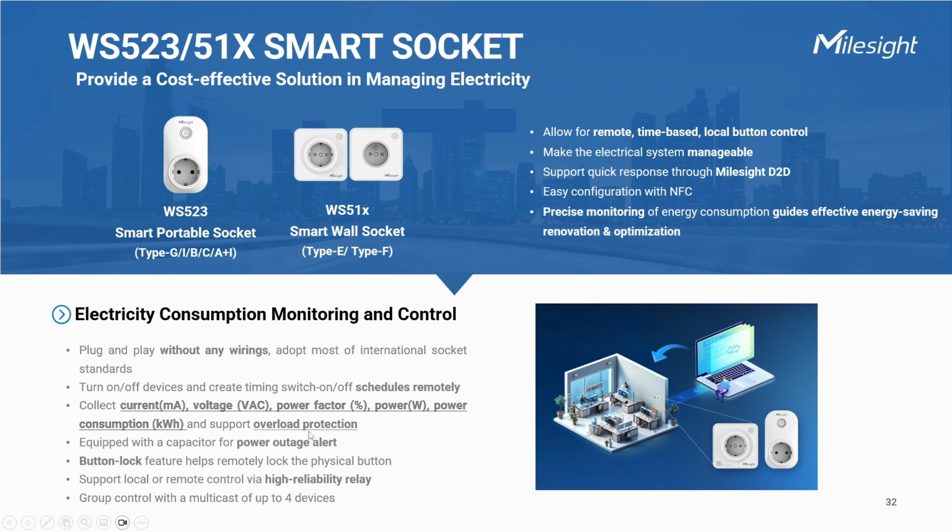Number 2, the remote control and scheduling function. Users have the convenience of remotely turning devices on and off, as well as creating personalized schedules for automatic switch on and switch off. Additionally, the physical power button on the socket enables local control and can be remotely locked to prevent unintended actions by children or other individuals. And the last useful features they support: overload protection, safeguarding electrical systems from excessive loads. They can even alert users in case of power outages.